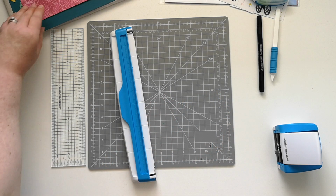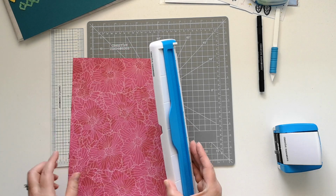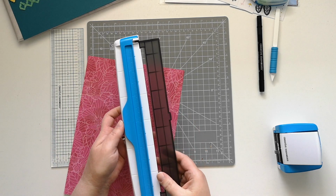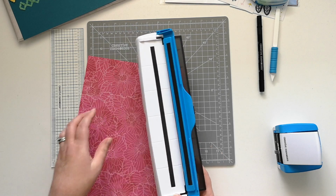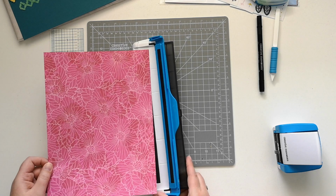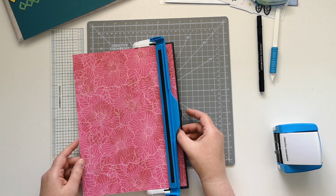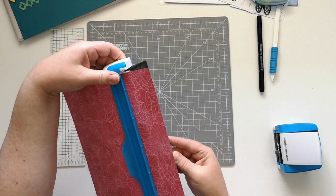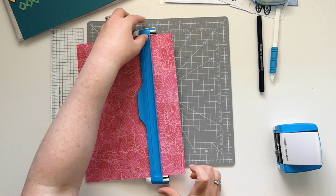So this is how you put paper into the paper holder to use the cartridge system. You fold this piece back from the back of the unit and you lift up the magnet portion. It's sized perfectly for 12 by 12 paper or cardstock, so you just slide it in until it goes to the end, close it up, flip the paper guide to the back, snap it, and pop it down on a sturdy surface.